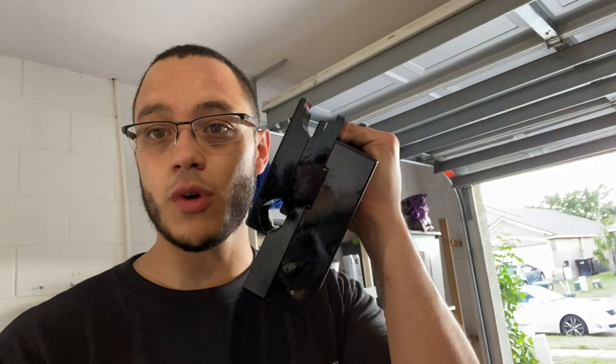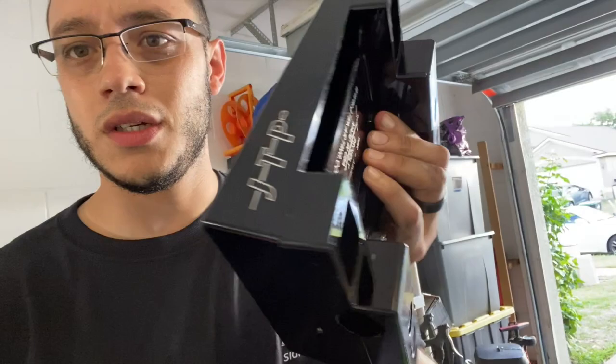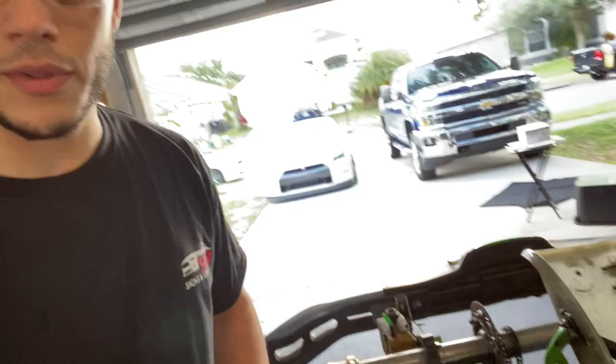The hardware is absolutely awesome, not those light nuts or washers or screws. Everything is extremely sturdy. Just a wonderful product. Look at this thing, absolutely beautiful. No complaints at all. It's going to fit right there on top of the frame. The kart's a little dirty, but no big deal. Like I said, I was not going to touch it, and I kind of don't have a choice, so I took it apart. We're going to go ahead and install it now.